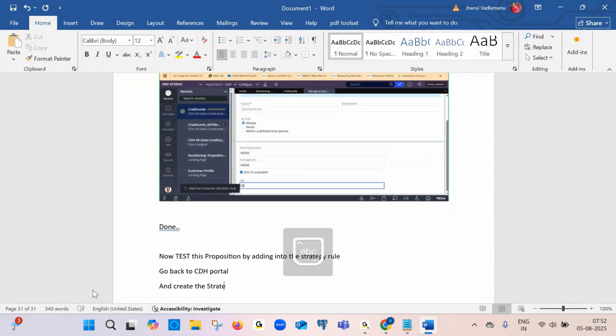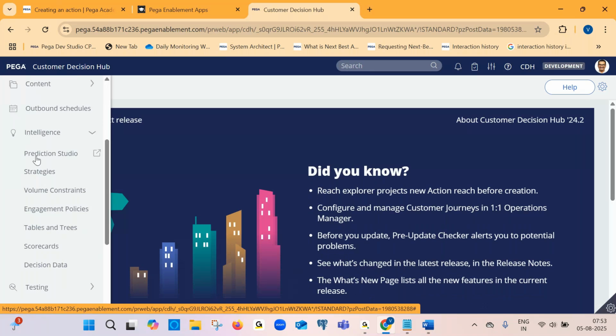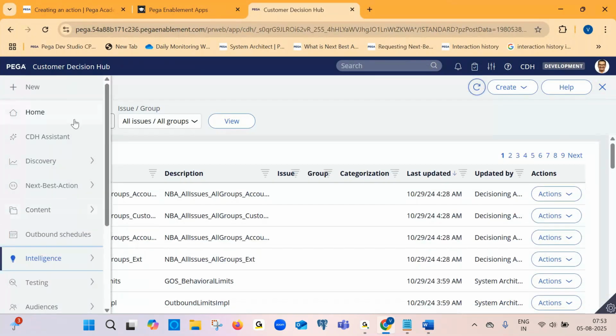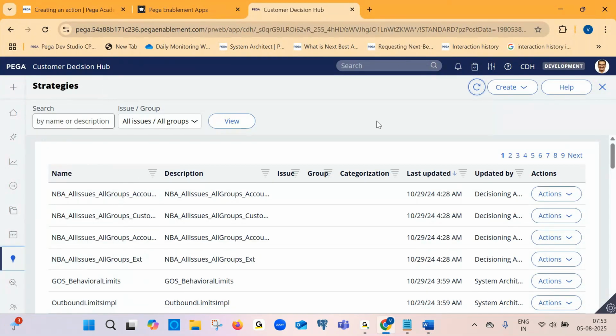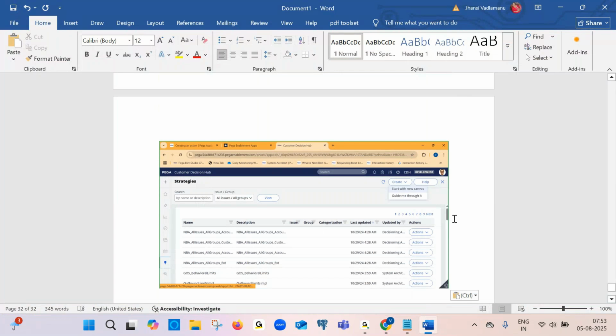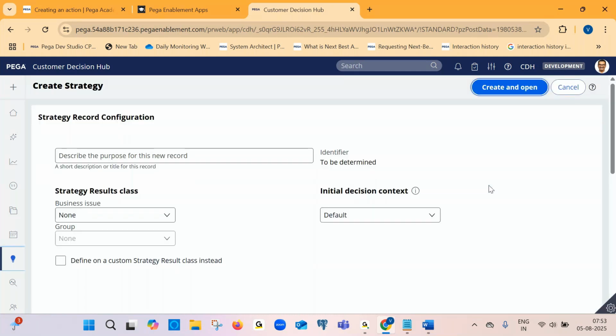Create the strategy rule. Okay, then what we need to do? Click on intelligence. Under the intelligence category you can find the strategy. Everyone remember this one. Only by doing practice can you understand all these navigations. But don't worry, as of now these are very initial sessions, so it is a little bit difficult to understand and remember these things. It will take some time, so you need to practice regularly.